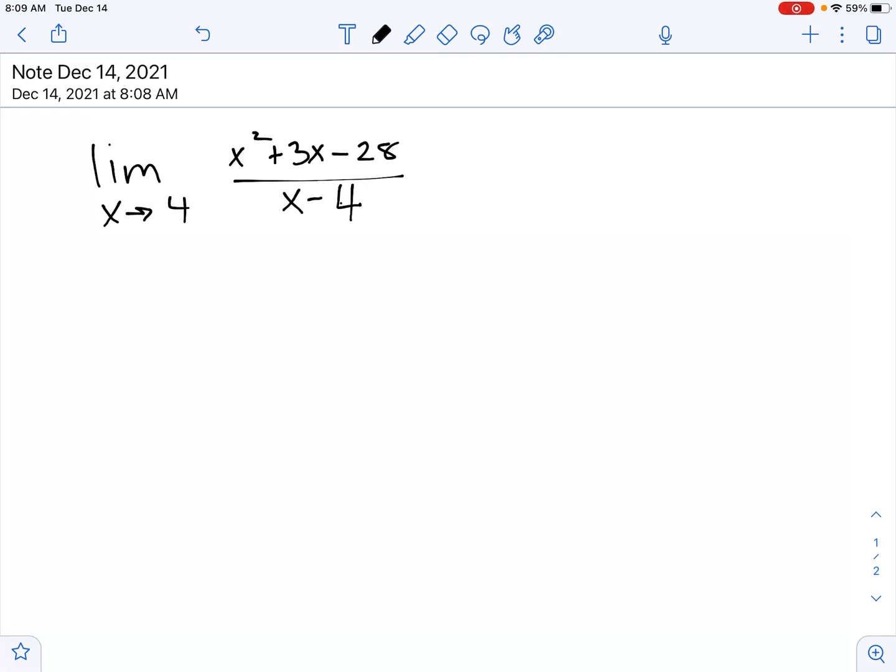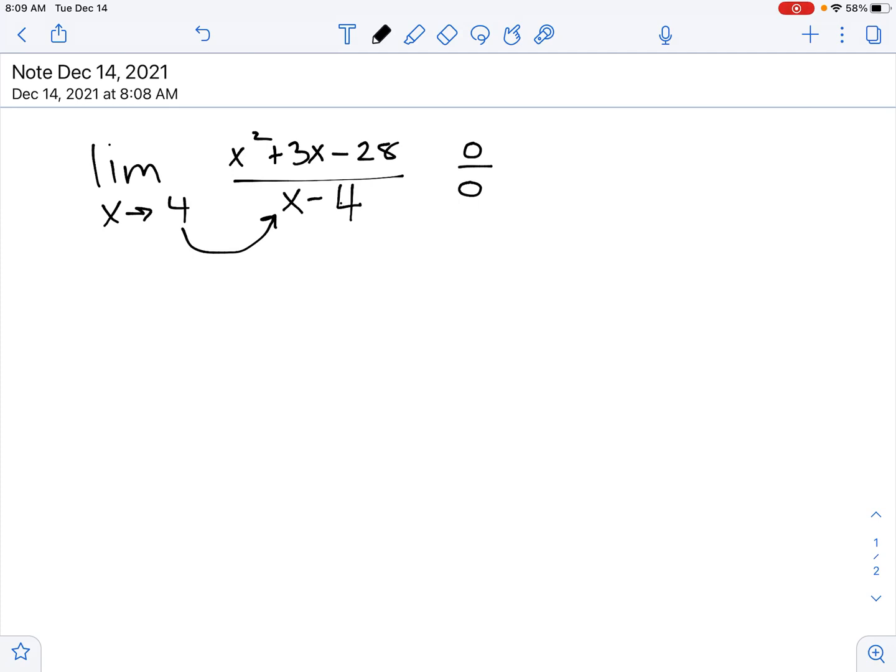All right, this is for help on the Desmos activity and just some extra notes on 11C2, finding limits algebraically. Okay, so if I substitute 4 in to find this limit, I can see that I'm going to get 0 on top and 0 on the bottom, which is undefined. And that doesn't mean the limit doesn't exist. It means that we need to do some more math.